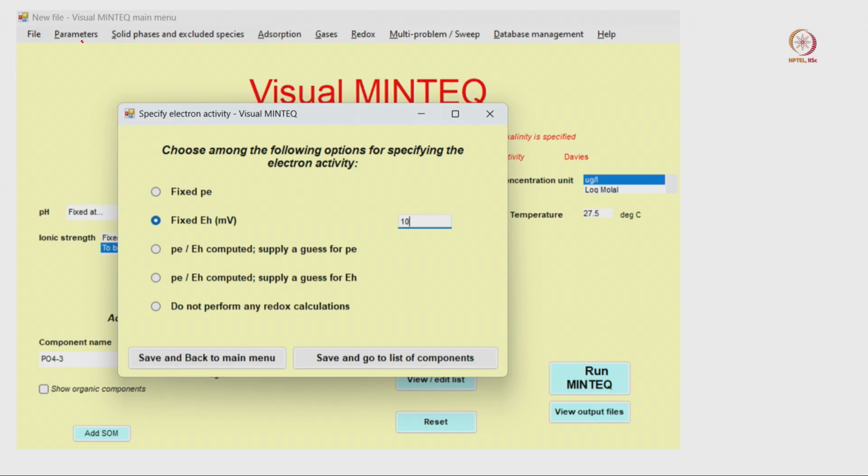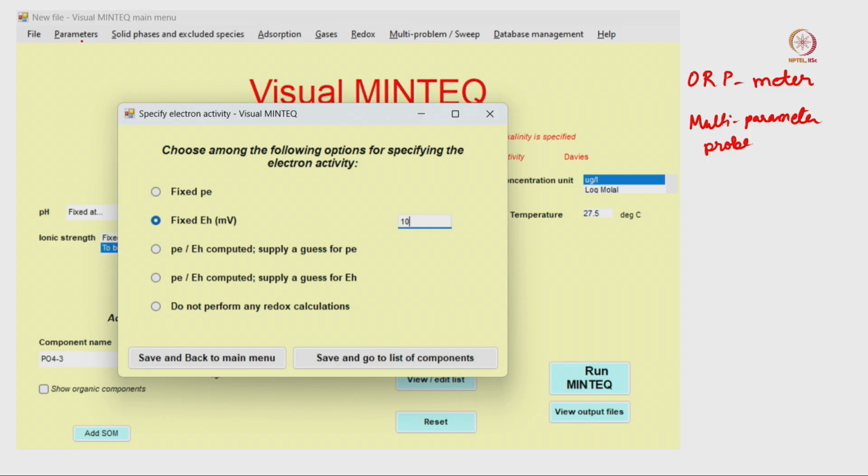So you can have an ORP meter, in a multi-parameter probe or a single parameter probe. You can measure this ORP value. If you are measuring it in PE, you click it and put that value. I said that my particular ORP value is in EH and it is in mV. So I said it is 10 mV, and I will save it and go back to the main menu.